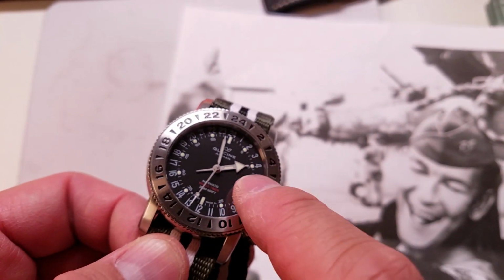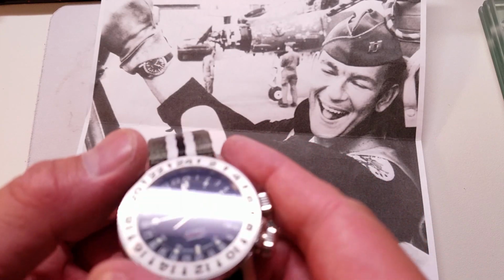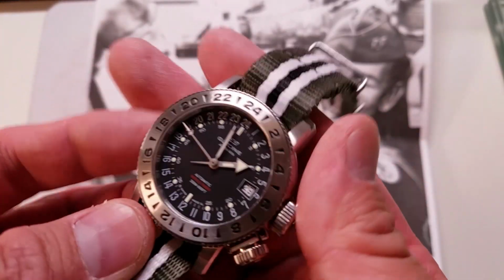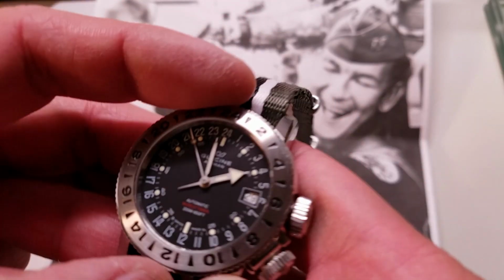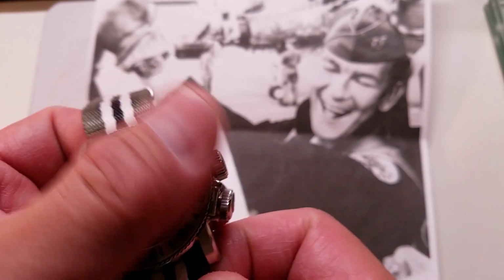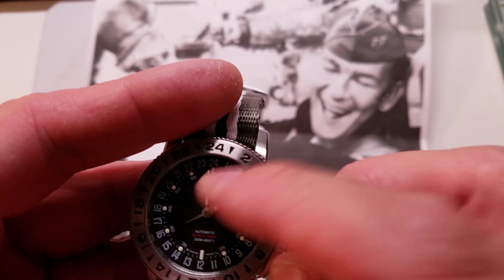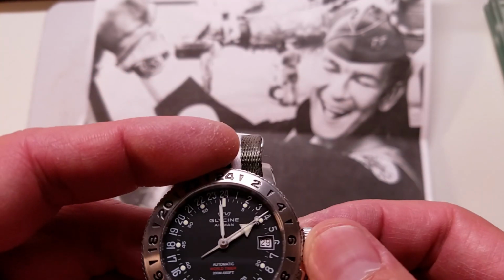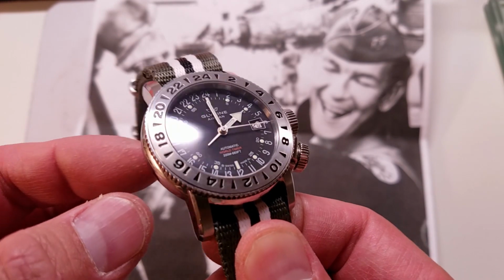I doubt that they used this on the ground as much, but I could be wrong. But I imagine the Airman and everything is mainly for this. And that's right, thumbs up, because you got a Glycine. So I like that. I'm always interested in military history and gear and stuff. And the fact that this watch has that lineage. It's not the direct model of this, but it's pretty darn close, a modern variation of it. 200 meters water resistant and so forth, probably slightly better build and everything, and I imagine an improved movement since the 50s. Yeah, this is quite cool, and I think 39 is quite the perfect size for anyone.